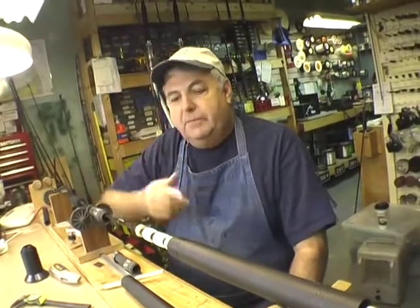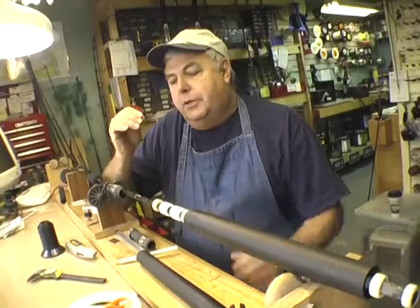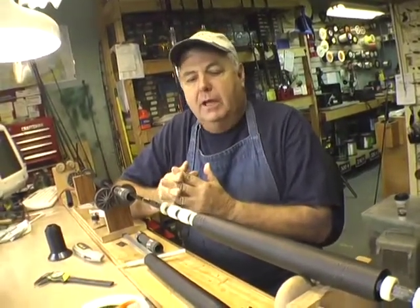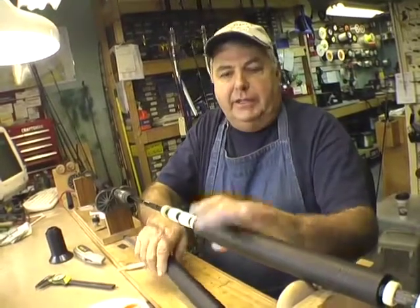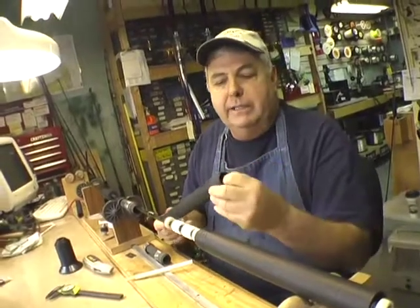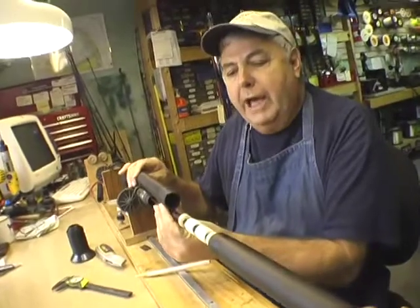Sure. The difference between a store-bought rack rod, if you will, and a custom-made rod is, I think, attention to detail. There's certain physical characteristics that every blank has, and we're looking to capitalize on those characteristics. When we put the butt on, understand that nothing comes to size. That's rule one, all right? This is what we call a slick butt. You'll see it's hollow on the inside. You'll notice the rod is appreciably narrower, all right? What I have to do is build up or create an arbor, all right?